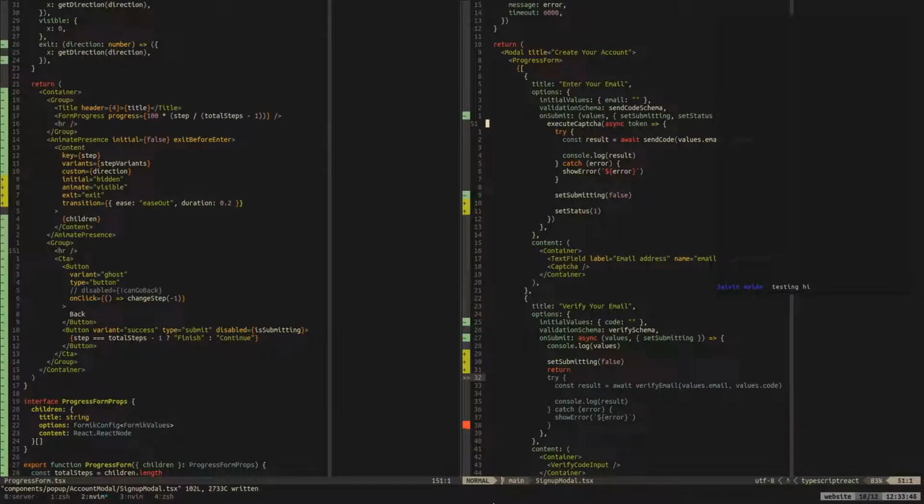Okay, let me see. So the problem is that the CAPTCHA gets closed and it's not able to finish this callback, which means that it can never stop submitting. And that's interesting. We do need that, because my thought is that I'm going to use this set submitting thing in the future to tell the button when to load.